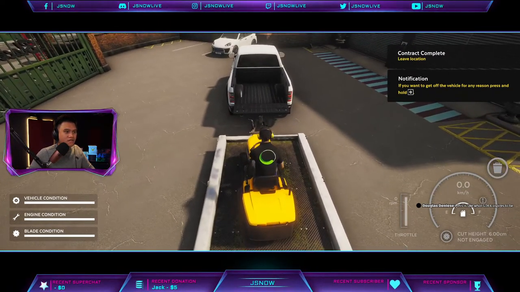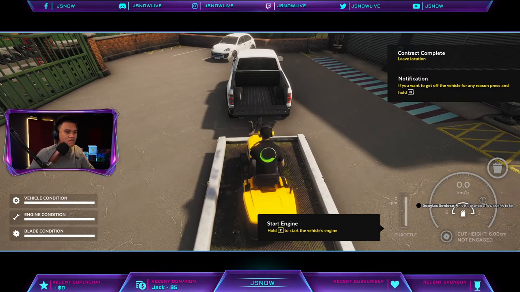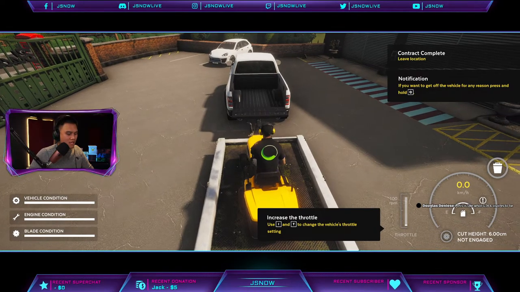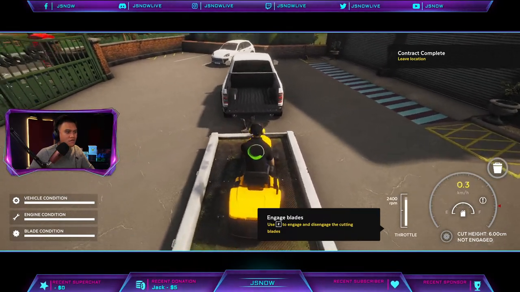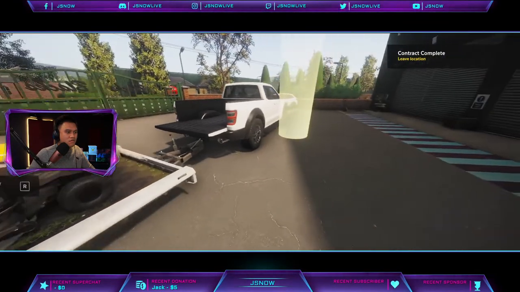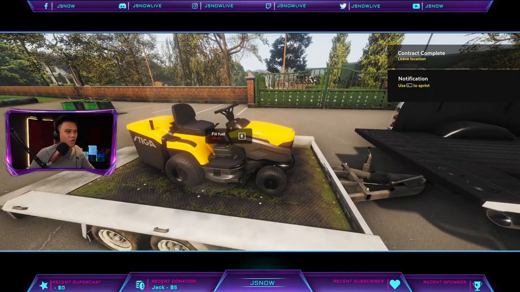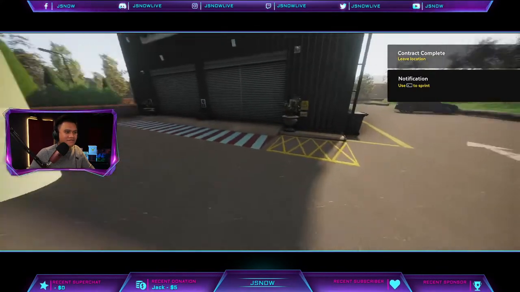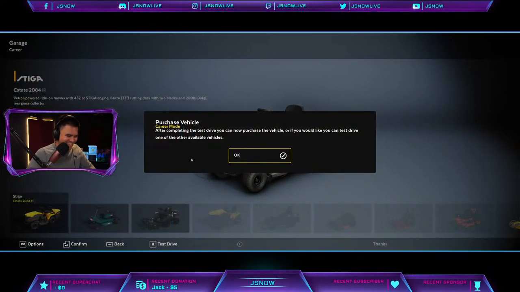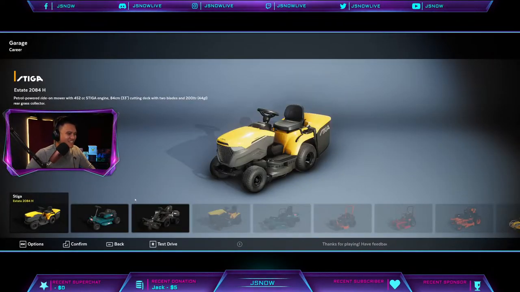Can I get out? Do I need to like... How does this work? Excuse me. I wasted fuel just by like... All right, perfect. And now we can leave. This is what GTA spikes to be. All right, confirm. We're going to stick with this guy.